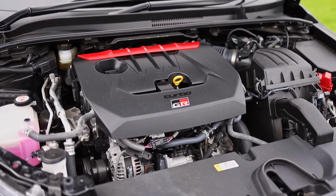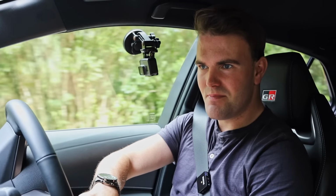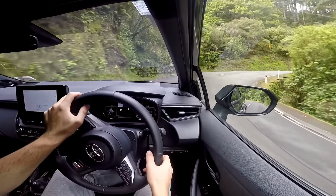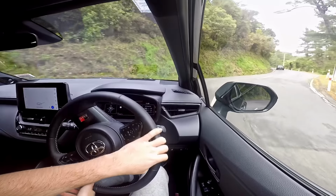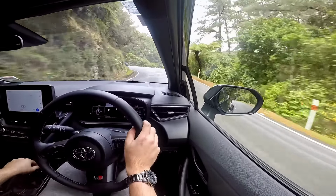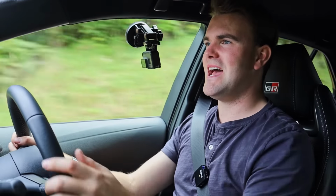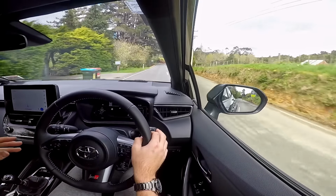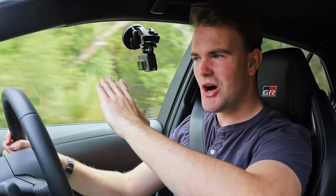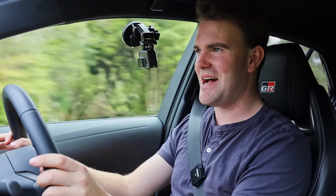Engine, quite quiet. Naturally it's a 3-cylinder, which in my mind is actually a good thing. I think it sounds better than most 4 cylinders, kind of like a baby V6 up there. You hit the odd turbo noise. Gears are nice and short. The throttle response, even in third gear, there's a good second or so of lag, but because it is kind of more powerful than torquey, it's not just all mid-range. Yeah, that pulls right to 7,000 RPM, man.